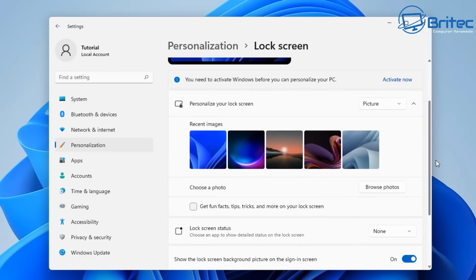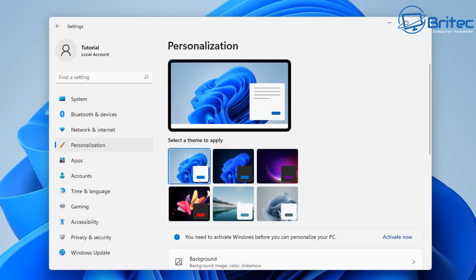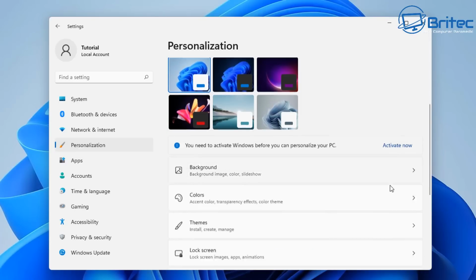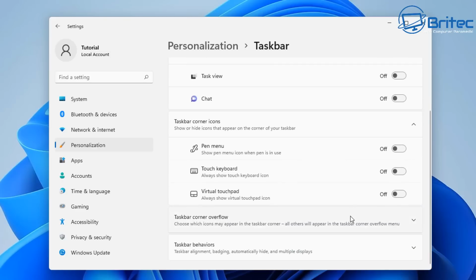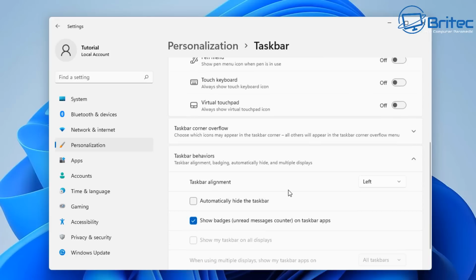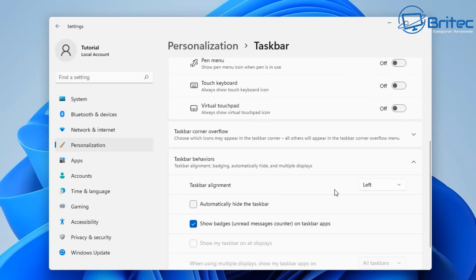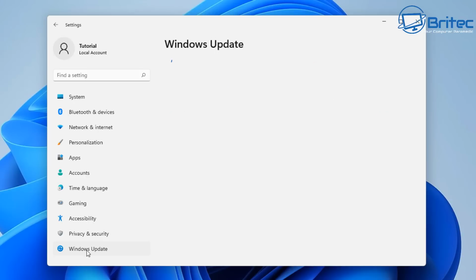And the same thing goes for your taskbar. They also restrict certain things in your taskbar. You may see some of these areas that are grayed out in here as well. And this is basically what they're trying to do, is trying to take away some of the things that you may do on a regular basis where you want to change wallpapers and things like that. And this is why they have done this, to try and make you activate or buy a license from them. So if you haven't upgraded and you've installed Windows for the very first time, whether it be Windows 10 or Windows 11, this is what you can expect to see.